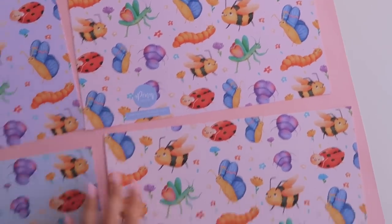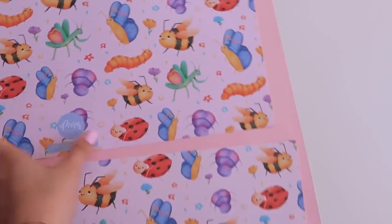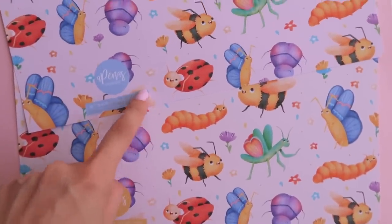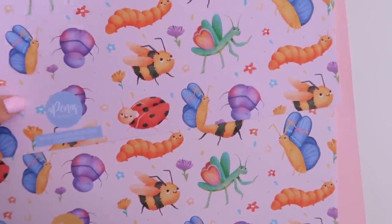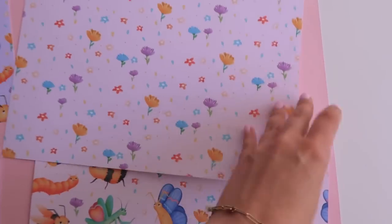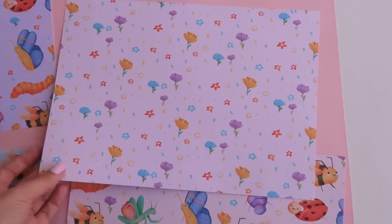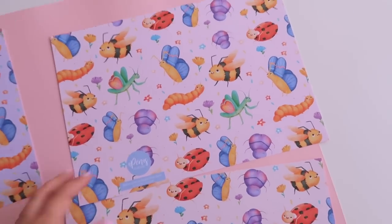Okay, so I already printed them out and cut them, so it'll be easier to see them individually. And you can see these ones are really similar. On the computer you can see a bigger difference on the background. This is more pinkish, but they are too similar, so it's not even a fight here. But anyway, this is the inside, which I really love. I love these cute flower thingies, very spring-like.